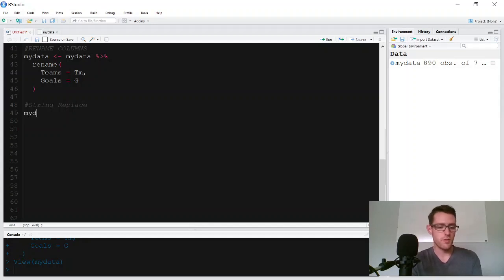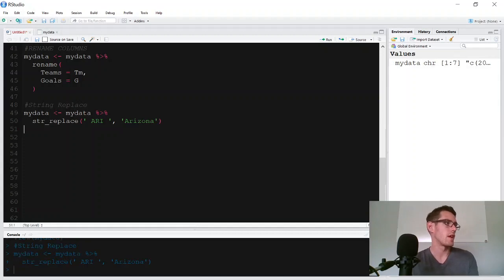String replace works really easily, so we'll say my data is equal to my data, and then we will call in str_replace. Within string replace, what we're going to do is call out the string that we want to replace, which is ARI, and we want to give it Arizona.